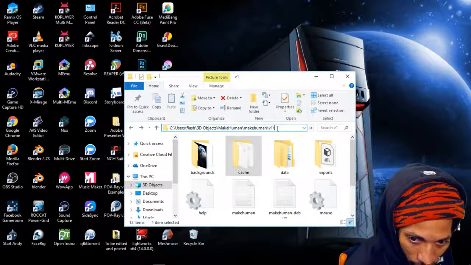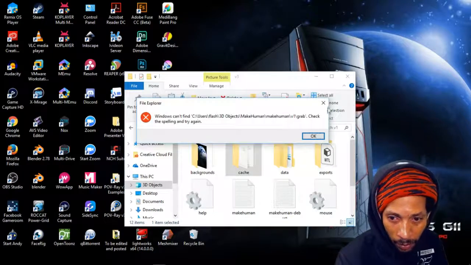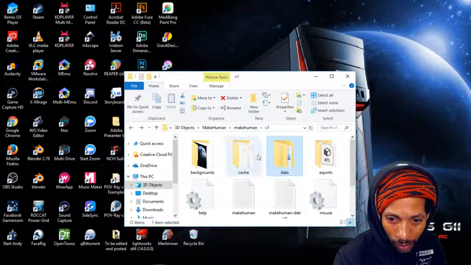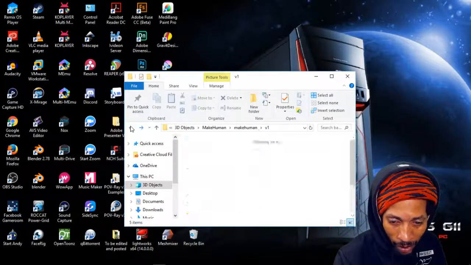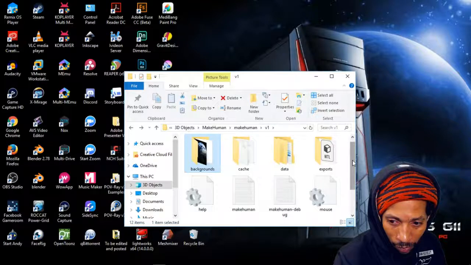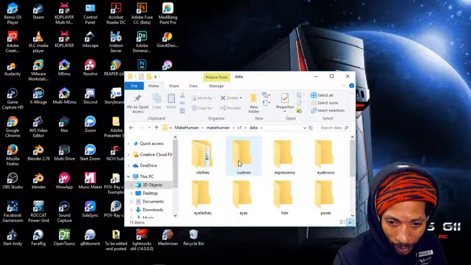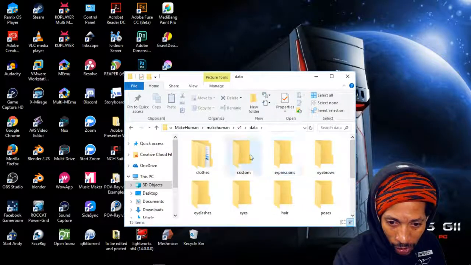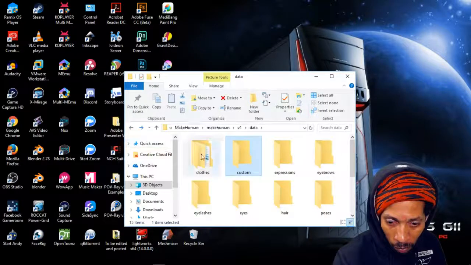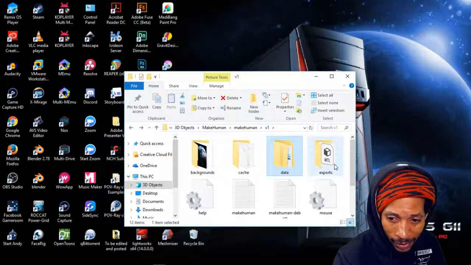Nope. I'm trying to see if I can get there a different way. I only have backgrounds. There is no grab folder. So I don't know where that went. Custom, skins, teeth, proxies, rigs. Pretty interesting. Well, either way, it should be in that folder. That folder is not existing here for some reason.